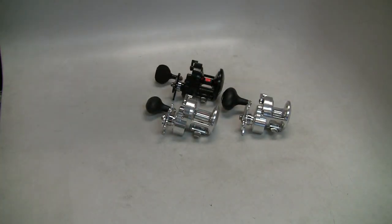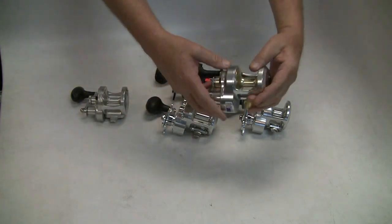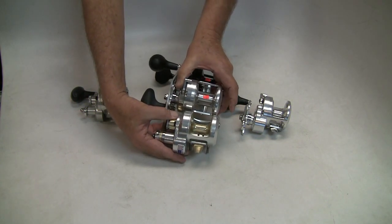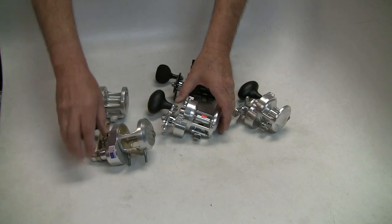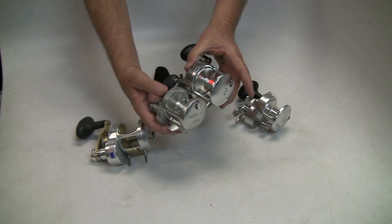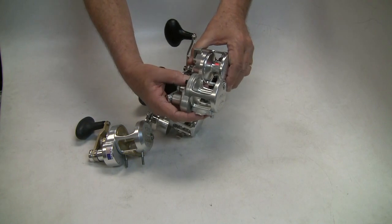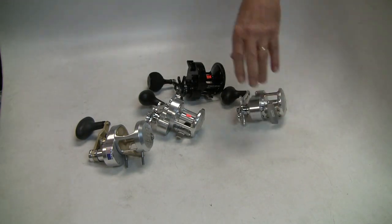In terms of relative size, let's take a look at these guys compared to some other folks. This is an Accurate 400, roughly equivalent size to the ProGear. So 400 sizes up pretty well. A 400 narrow is going to look like the little 20. This is a 30 compared to an Accurate 40. And a little Avid SX. This is something a lot of us are familiar with. The ProGear is just a tad wider, but not as skinny as, say, an SXJ, which is real skinny. So similar in terms of size. Compared to the 20, you can see the 20 is narrower than would be the Avid SX. So that is our relative sizing on these guys.